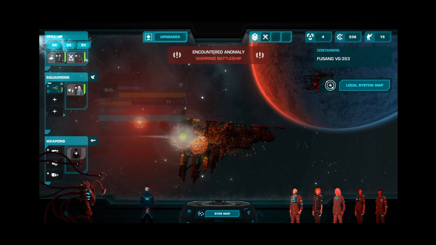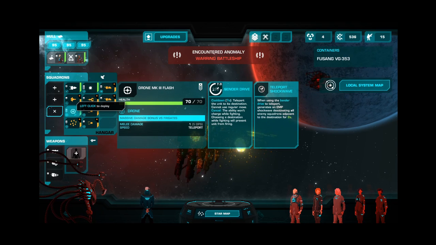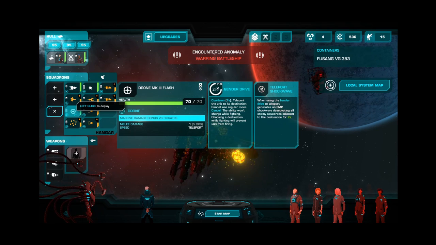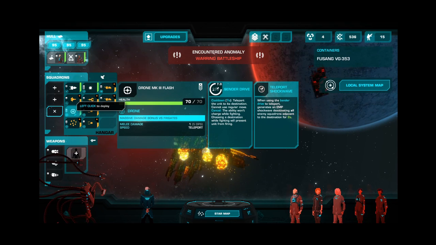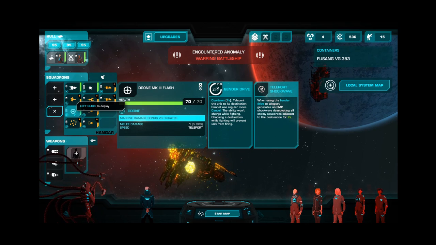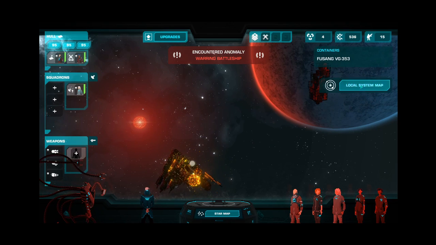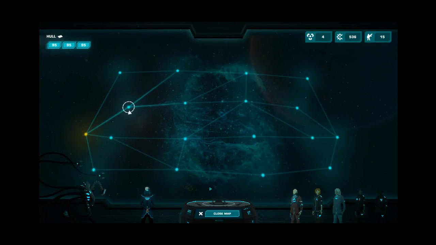What does this drone look like? Massive damage. Cool. That bender drive: teleports units to a destination, cannot use regular move. Huh, interesting. Teleport shockwave: when using the bender drive to teleport, generates an EMP shockwave, deactivating all enemy squadrons adjacent to the destination for 2 seconds. That's pretty cool. I like it. Okay, that's that. Let's move on.